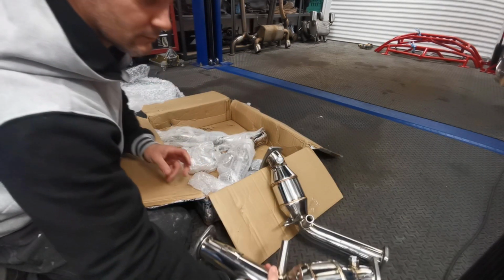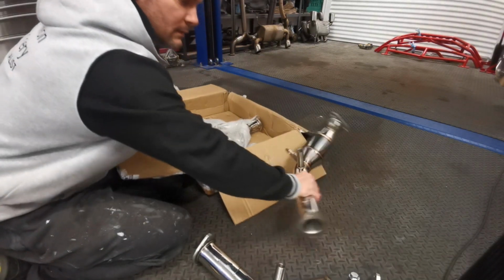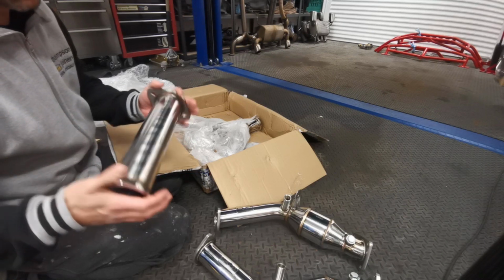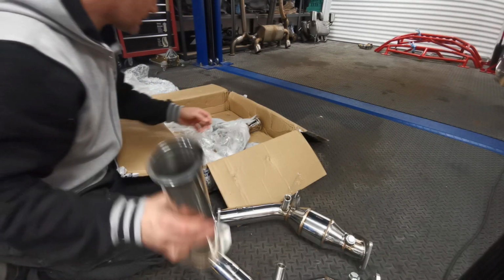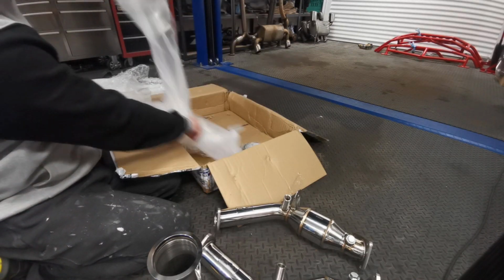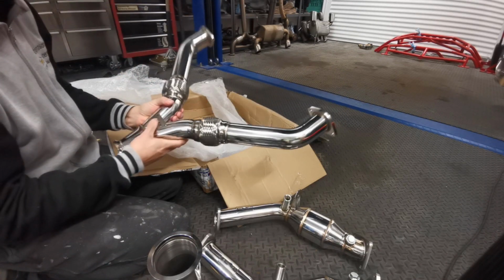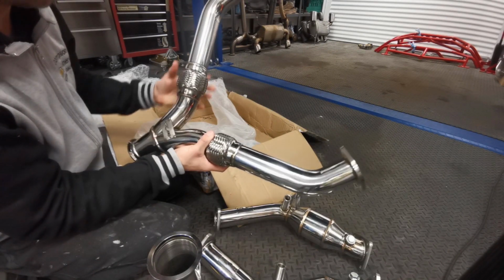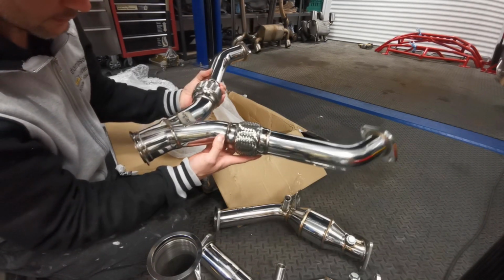Yeah, those are beautiful. Really beautiful. So this is also their new Y pipe they're offering. It's a 2-piece Y pipe, got the flexes on it, and again the welding is really nice.